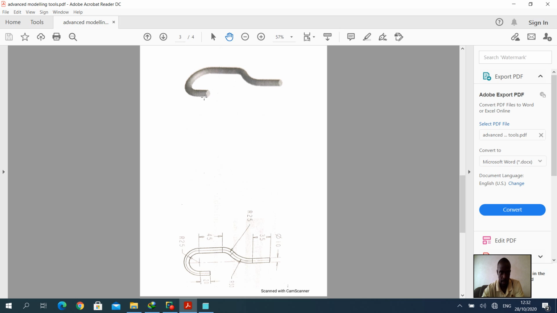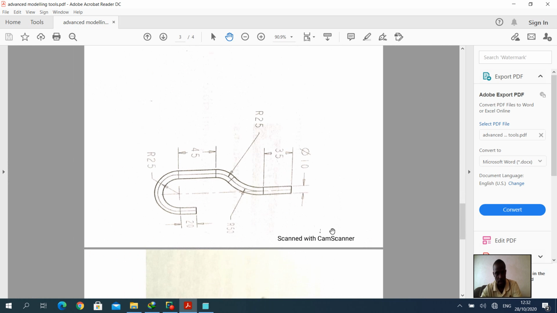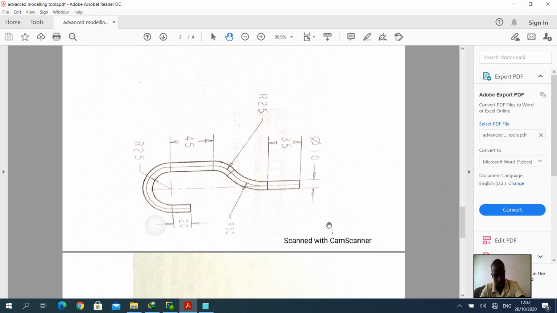It is also known as a foundation bolt, and these are the dimensions that we have been given of the two-dimensional section of our bolt. Let me try to zoom into them because we're going to be dealing with these dimensions first. Okay, so for the linear part of 35, and we have got curves which are tangential to one another.